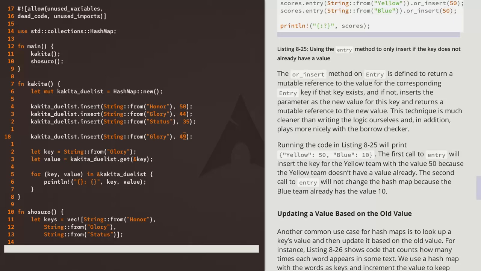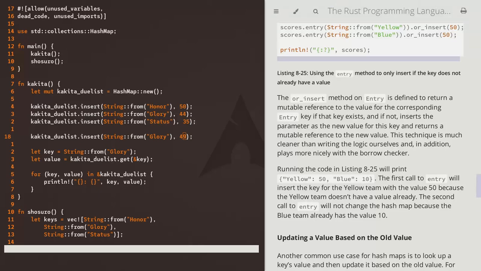The first call to entry will insert the key for the yellow team, with the value 50, because the yellow team doesn't have a value already. The second call to entry will not change the hash map because the blue team already has the value 10. But what if there's a key but it doesn't have a value? Can we have a key without a value?